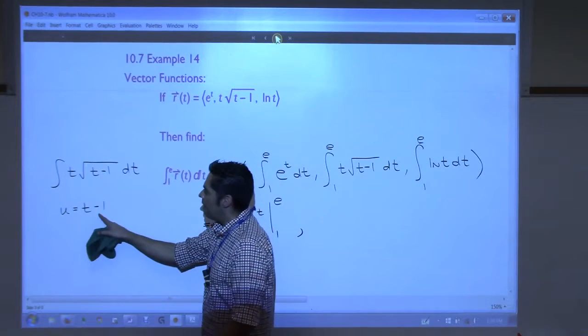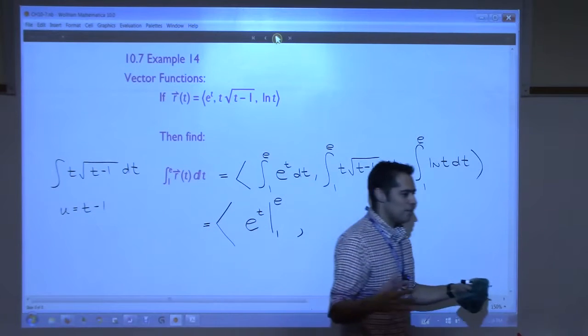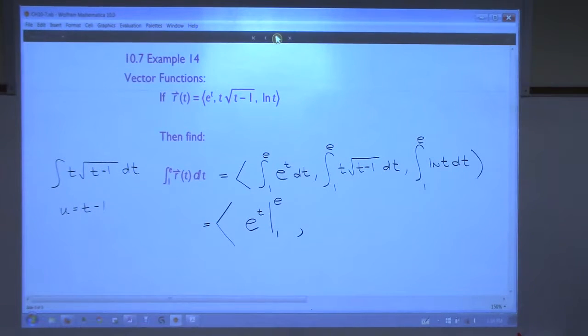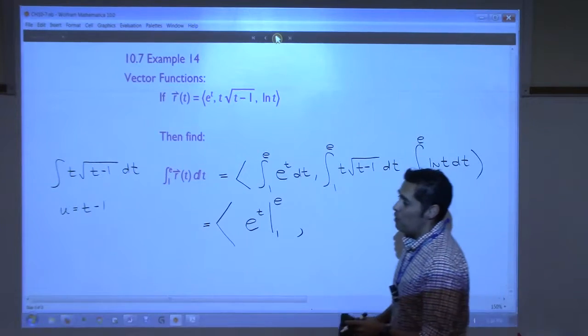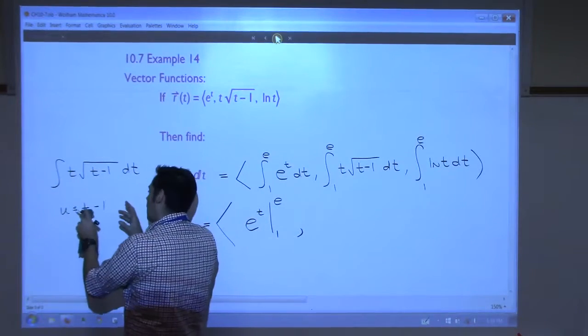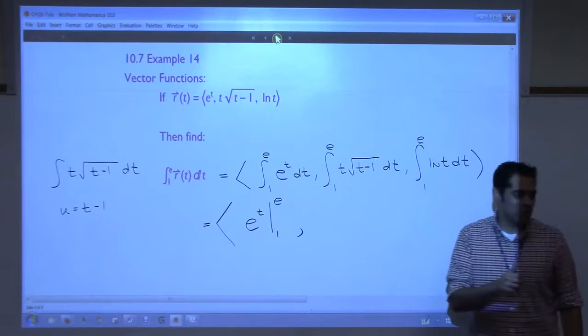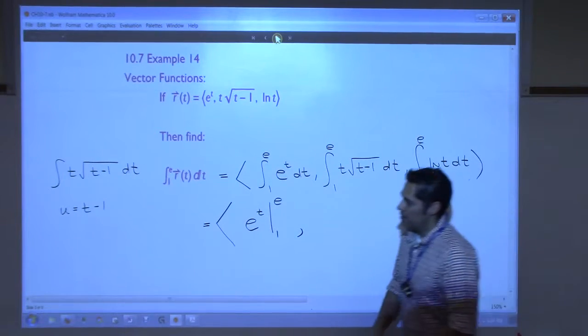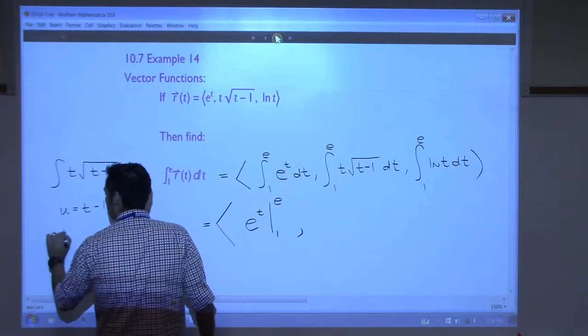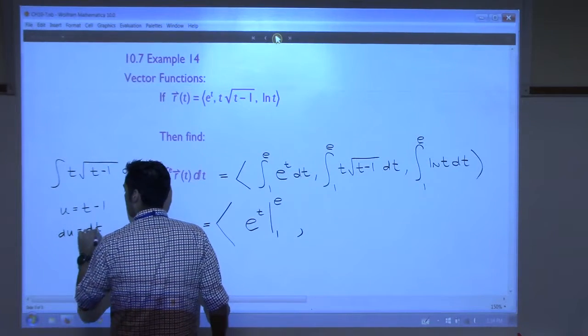And if I do that, this is where we all come from different backgrounds when it comes to integration. There are little subtle differences in the way integration is done from instructor to instructor. So if you don't follow the way I notate it, the way I attack these, you have your own way. Good, you have your own way. I'm not here to teach you how to integrate. All right? So I would go du equals dt.